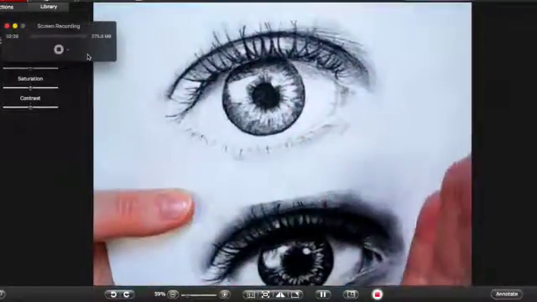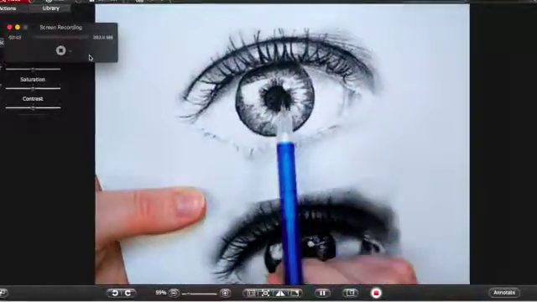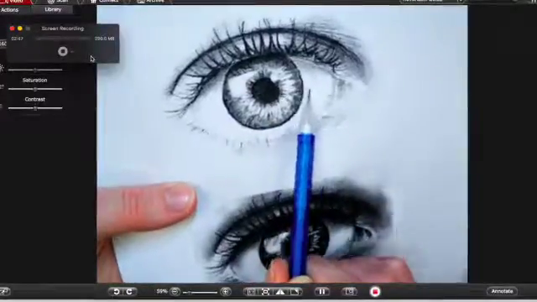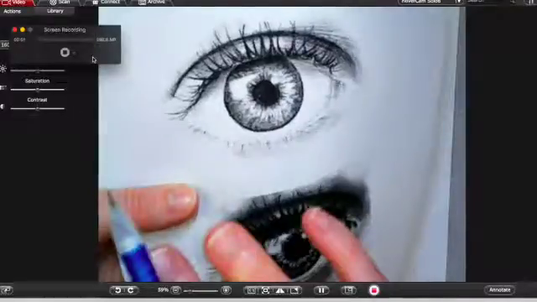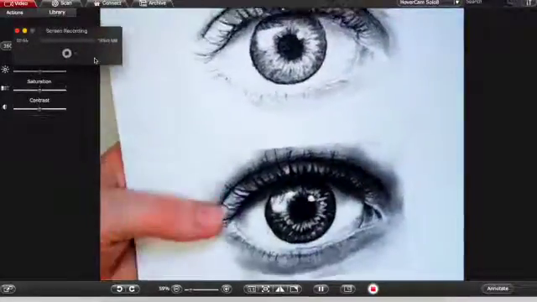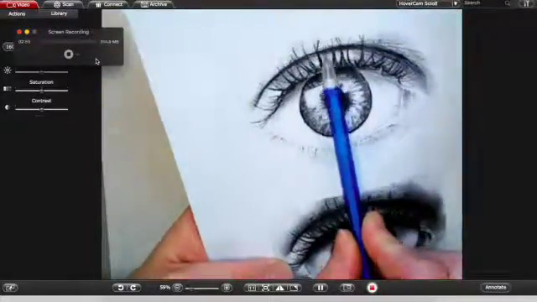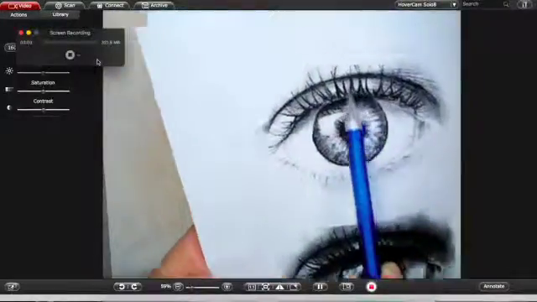eyelashes. So you have to make sure that you are really paying attention to where the shadows go, where your 6B goes, right? You also want to make sure that you're putting some shadow on the sides of the whites because your eyes are concaved. It's a curve, right? So just like you shaded your sphere, the sides have some shadow too. So in the middle is the brightest and it gets darker on both sides.